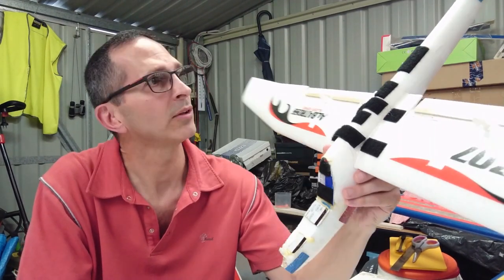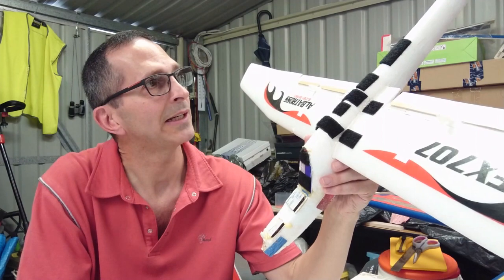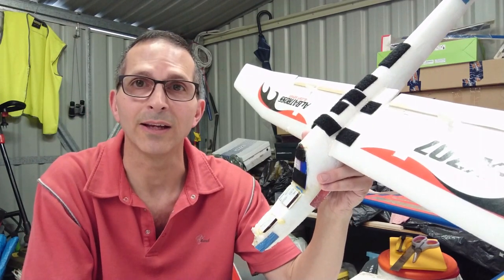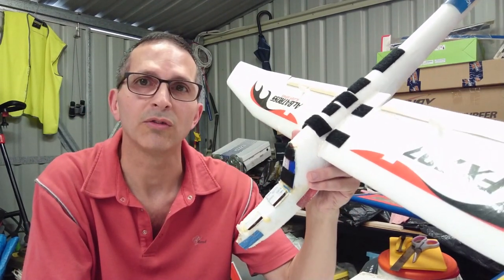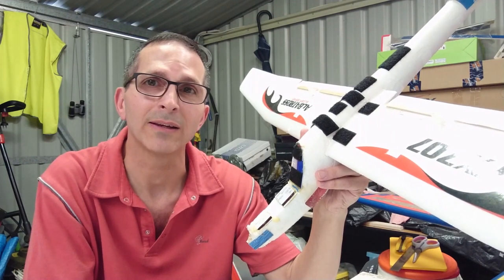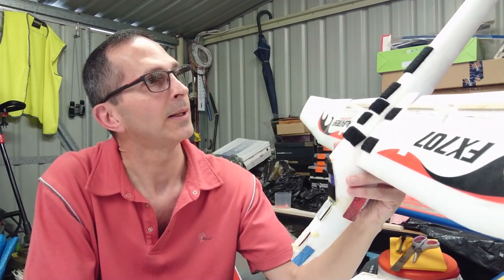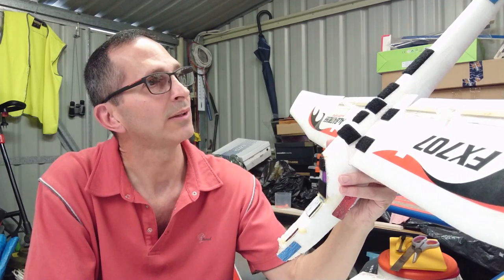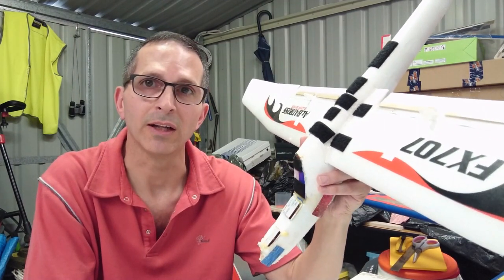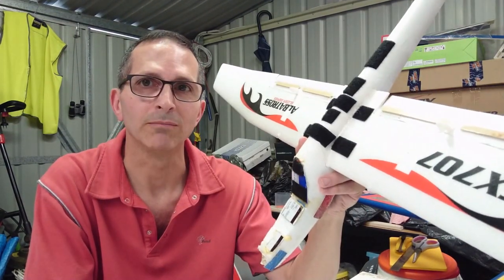And one other thing I'd like to mention, when I took the electronics off this, because I was using it in my other scratch builds, I found out I had three intermittent servo failures. Only the main three: the rudder, the elevator, and the ailerons. That might explain why when I was attempting to fly it, I gave it full left aileron and nothing happened. It just decided to go on its own, turn in the opposite direction, and spiral to the ground. So I tell you what, there's nothing like thinking you can't fly properly when you have servo failure or radio failure. That's the worst thing. But anyway, I have put this to rest, and we'll move on.